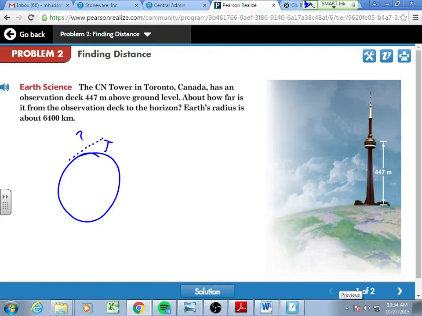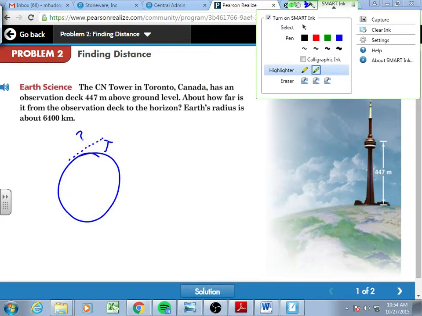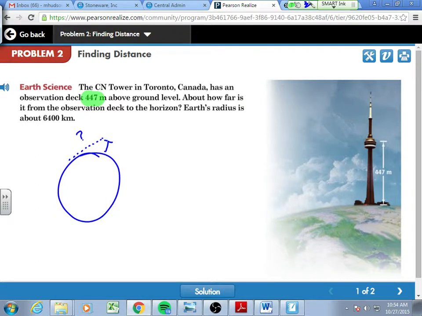So 447 meters, we write as kilometers because we know how far you're going to be able to see is going to be lots and lots of meters. So we convert it to kilometers. They use 0.45 because it's approximately that, and especially once you're up there, you add a meter or two. Sorry, yes, good catch, kilometers. That's very short if it's 0.45 meters. Not a very good tower. That's not a very tall observation deck.